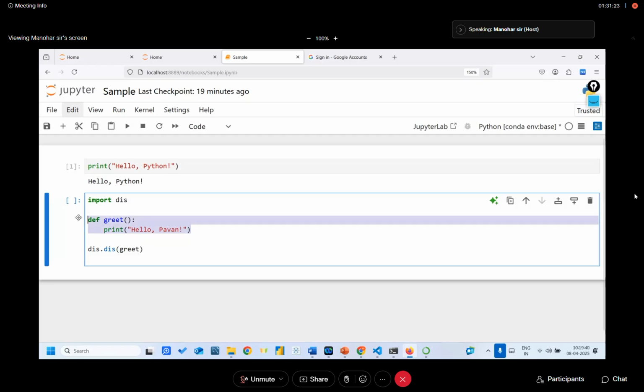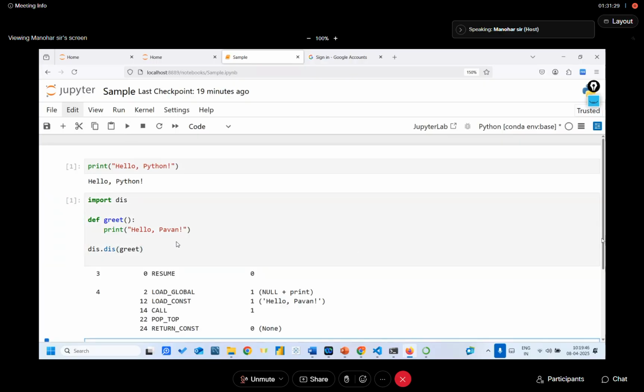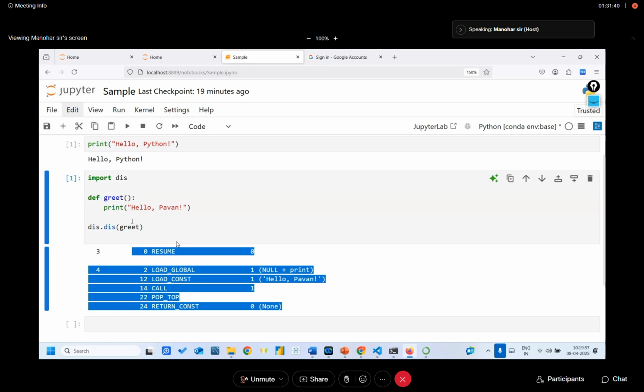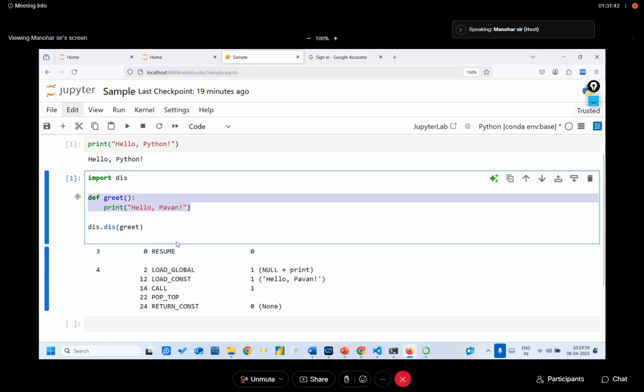This is the function. If you want to see internally how this program is going to execute, this is the bytecode. A machine understandable language code. It is the machine language. Understood, guys? So this is the internally converted code of this program. This greet function is going to convert into this kind of bytecode internally.